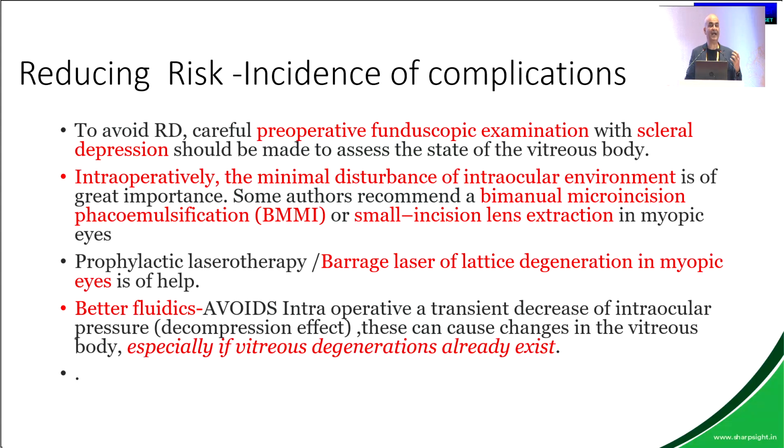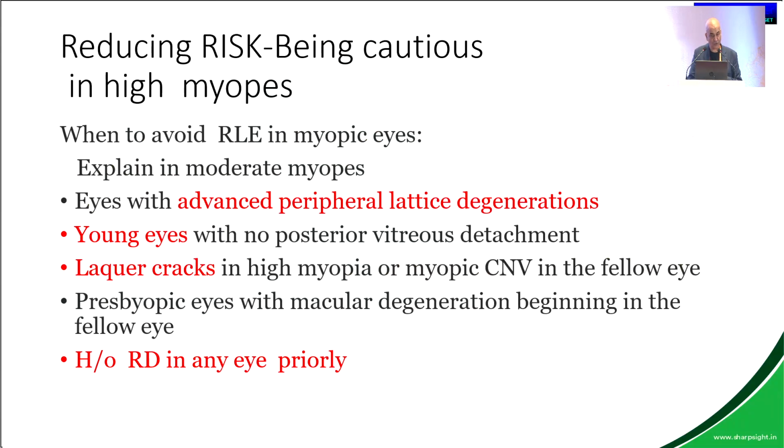Another plus point is having very high-end machines which give you a controlled anterior chamber, so a lesser number of fluctuations. Using bimanual instrumentation, of course, has made the surgery far safer in our myopic patients also. Now, how to avoid complications by preoperative screening? You do a meticulous preoperative screening.